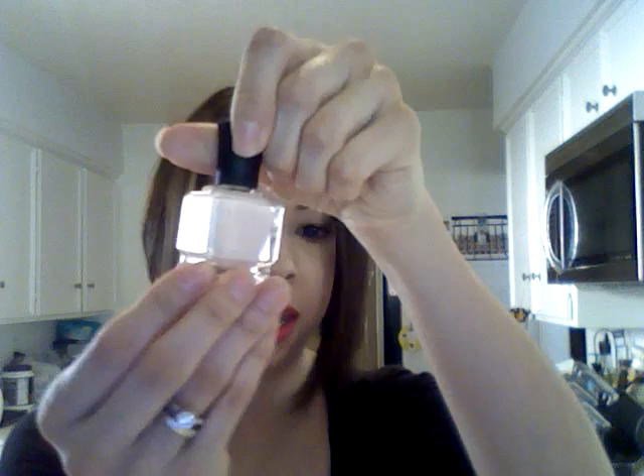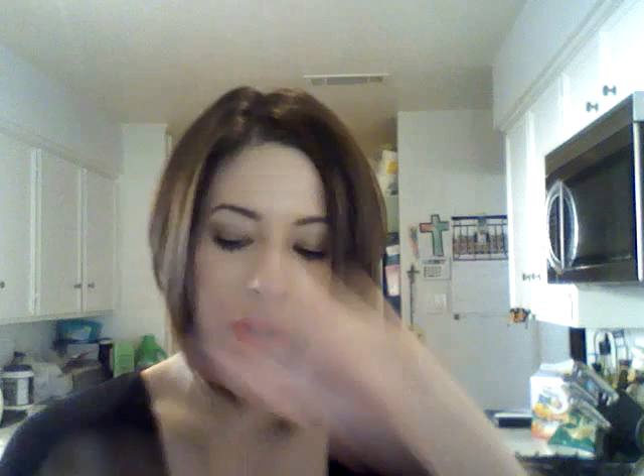Next are some nail polishes. I've been wanting a Debra Lipman nail polish — I really wanted the glitters, but there are so many choices online that I couldn't choose one without swatching in person. However, I was drawn in by these three beautiful colors from a special celebrity collection Debra Lipman did. First is 'Sarah Smile,' a Sarah Jessica Parker color — a very natural-looking pink. Next is 'Just Walk Away Renee,' created with Renée Zellweger — a beautiful dark red. And last is 'Stormy Weather,' created with Narciso Rodriguez — a moody gray. I love these gray colors.